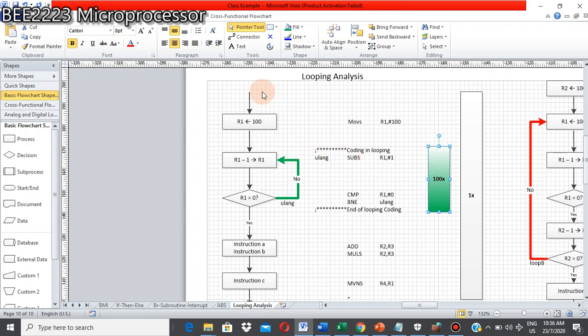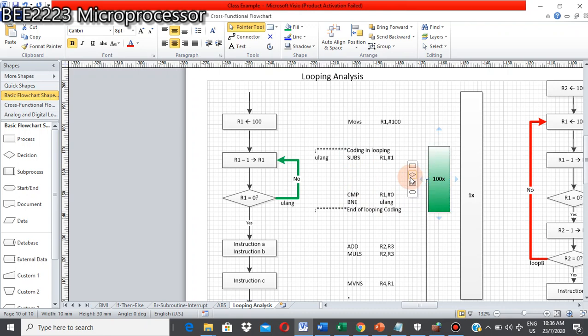So we can say that this program will start here, flow here, and then loop inside this looping for 100 times, and then exit this looping to continue executing the next program. For this green looping, I put it at 100 times.